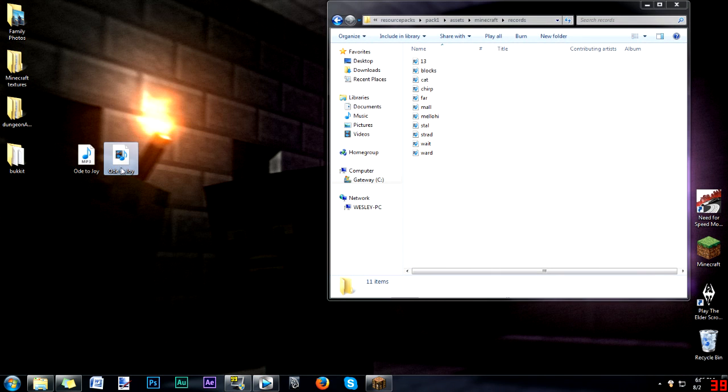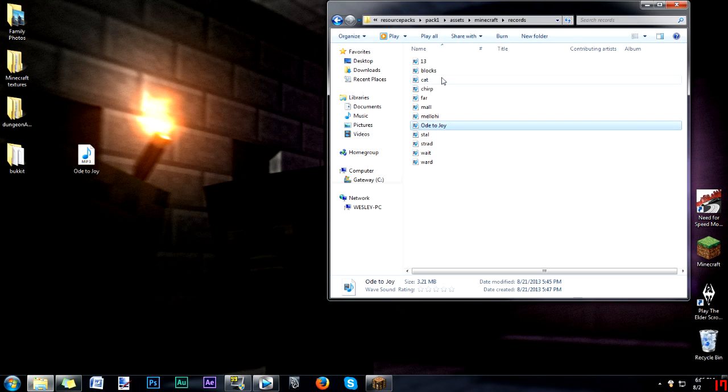Alright, so now that we have our OGG version of our original song, we can go back into our resource pack in the records folder, which I have open here, and drag in our new song. Before, I decided I was going to change music disc 11, which normally just sounds like a bunch of weird sound effects and is like a minute long. Since I decided to change that one, I want to make sure I rename my new song exactly what it was originally. So if you're changing, let's say, Chirp, and you drag in your new song, make sure you call it Chirp so that it replaces it.